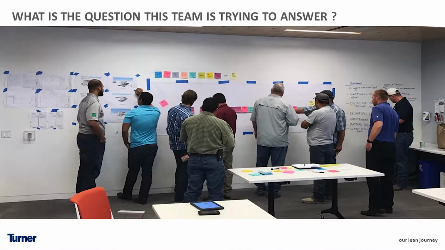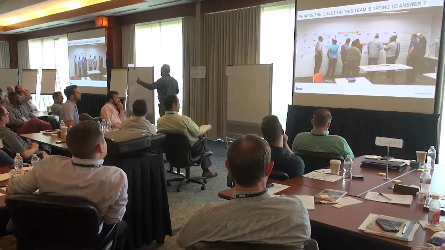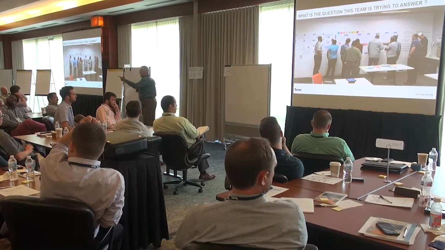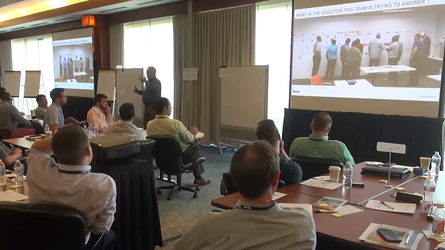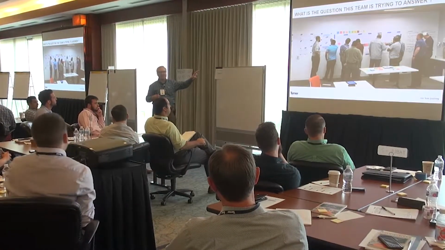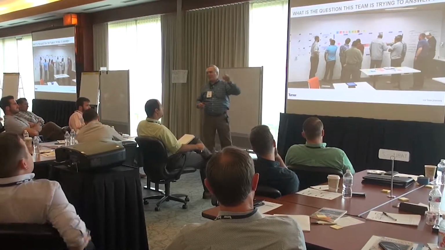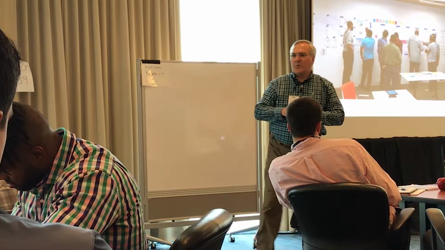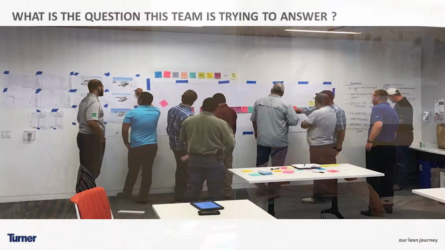What needs to happen to make the milestone or the deadline? Exactly. How are they going to do their work together so that it's injury-free, it's quality, it's profitable to everyone involved, right? And that they're going to reach that milestone together, right? So that's the question when you are doing a pull plan. You want to boil it down very simply to say, how are we all going to get to that milestone together?